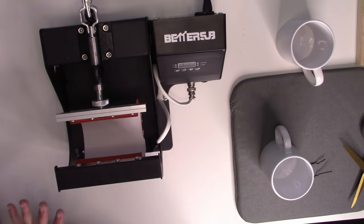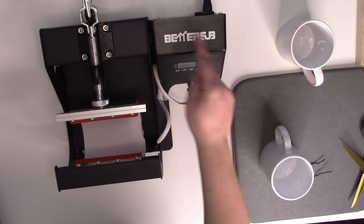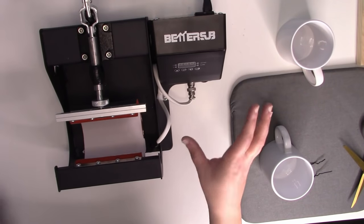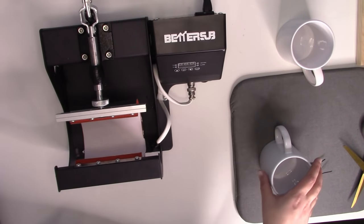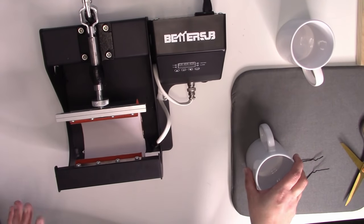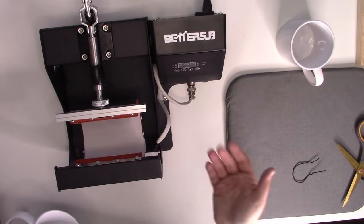So I'm just gonna tell you a couple things I noticed right off the bat. This press is mostly metal with the exception of the top of the handle and the box that goes around the heating element information center, if you will. That is plastic, but I imagine a lot of what's inside is metal. Now, this can only fit 11, 12. I haven't tried other cup sizes, but from the reviews, it sounds like it really only does 11 or 12 ounce mugs.